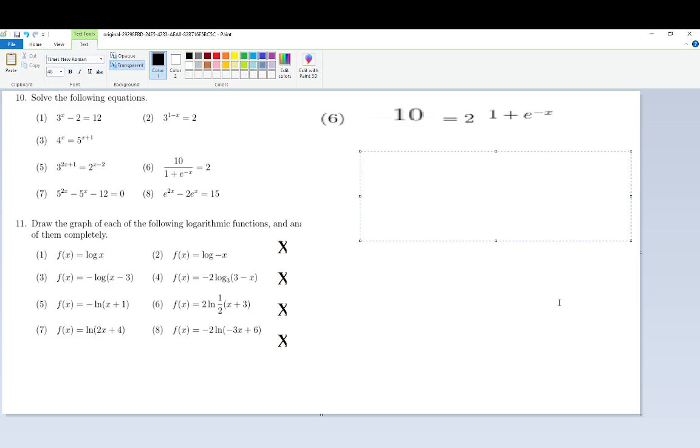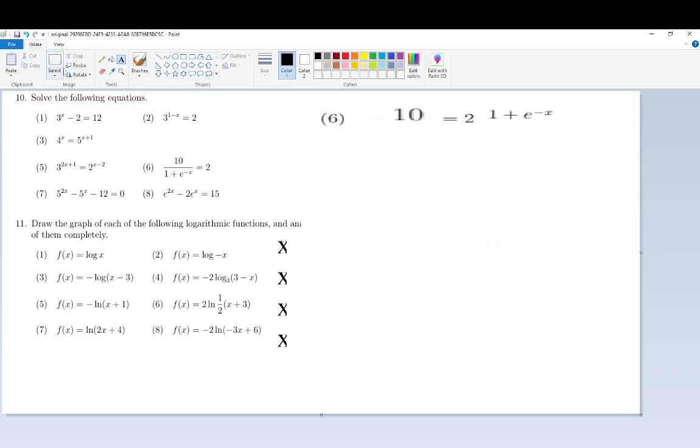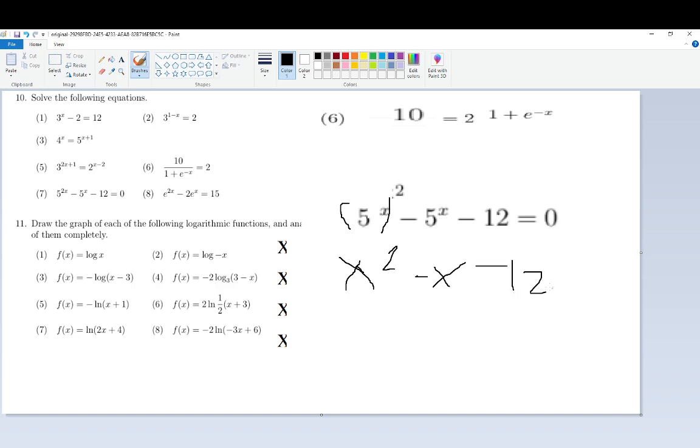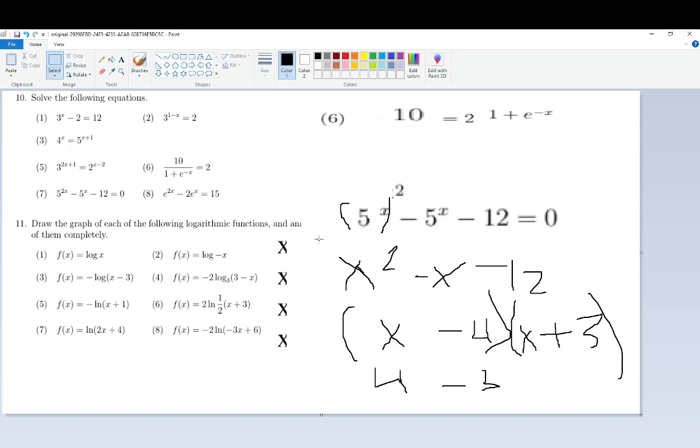The next one's tricky because I cannot do it the way it is. I have to get the 12 to the other side. I can't do it like that. That's interesting. Something to the power to something to the power. Okay, I've got it. Keep in mind that this is the same as this. Anything to the 2x is the same as 5 to the x squared. Let 5 to the x be y. I get y squared minus y minus 12. I'm looking for a number that multiplies out to minus 12 and adds up to minus 1. So I get y minus 4 and y plus 3. So y is either 4 or minus 3.